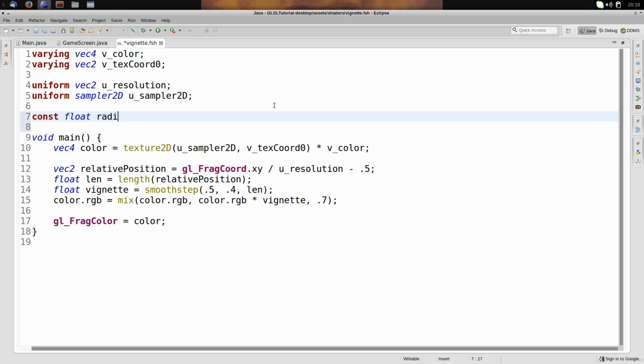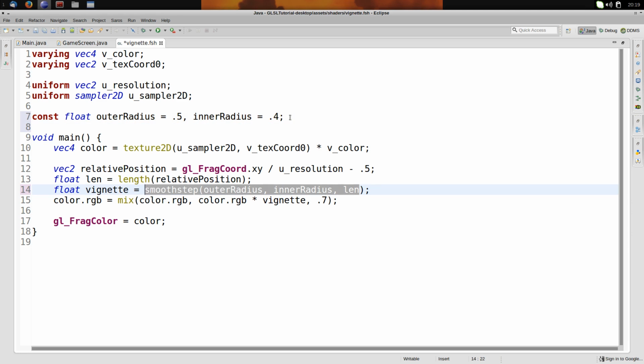The first one being radius, and we are going to set this to 0.5 because, well, the radius from the middle to the outer border is 0.5, since 1 is the whole length of the window. And we are just going to say, instead of the outer circle here, radius, because this would be the outer circle radius. Then we could also say inner circle radius. Yeah, let's actually do that. Let's say outer radius and inner radius. And set that to 0.4. And yeah, we already have 2 values that we can easily edit.